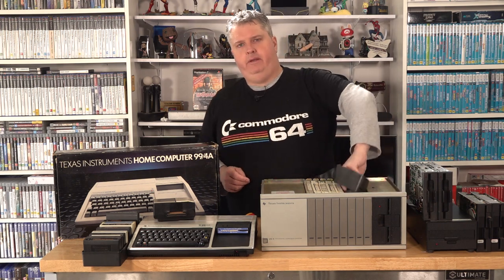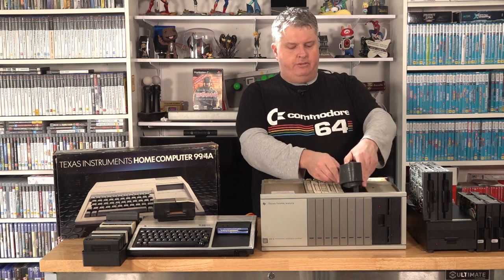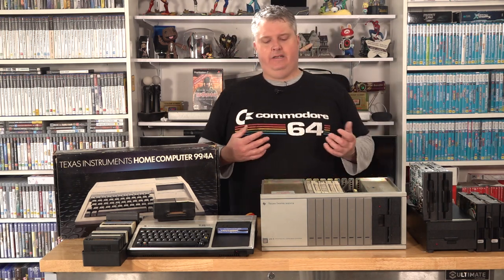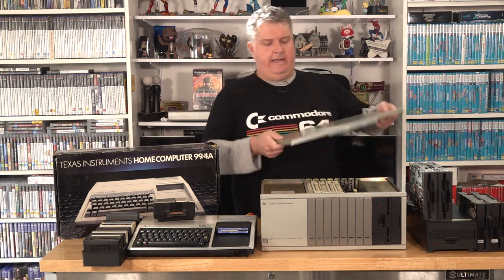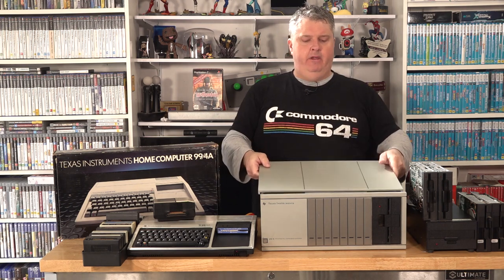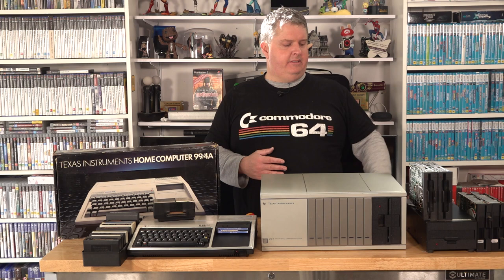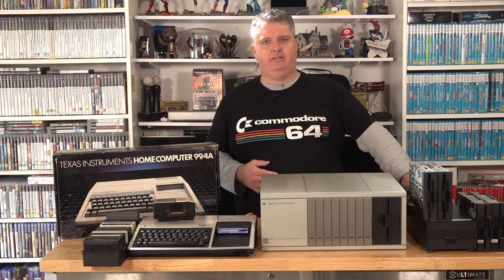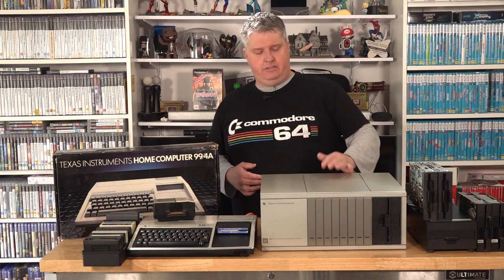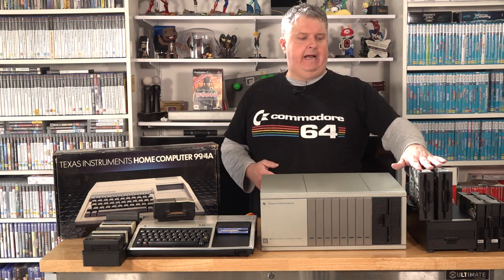Some other cool things that came with the bundle: an external floppy drive. To utilize that you'd still have to plug it into the floppy port on the back of the peripheral expansion box — you can't just grab the external floppy and plug it straight into the TI, it still needs to go through the PEB. There's a spot on the floppy controller card to plug that in. The bundle also came with four extra half-module drives.